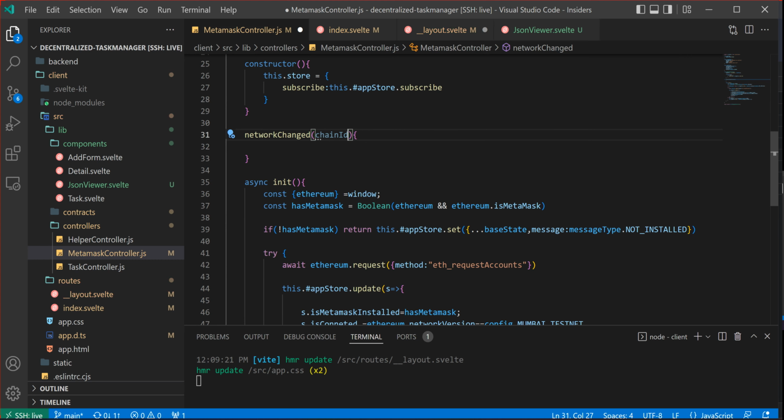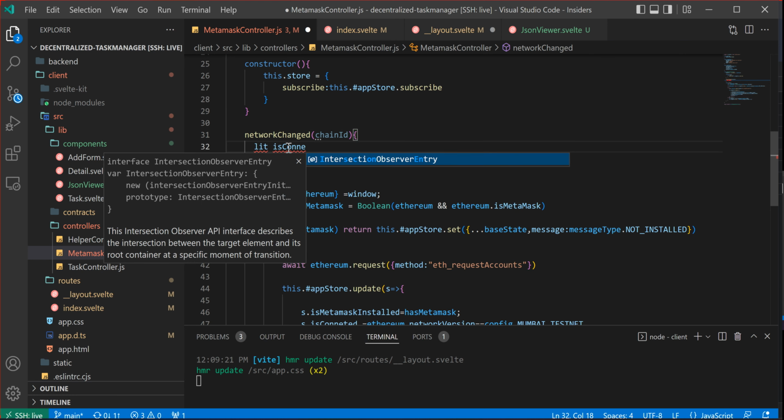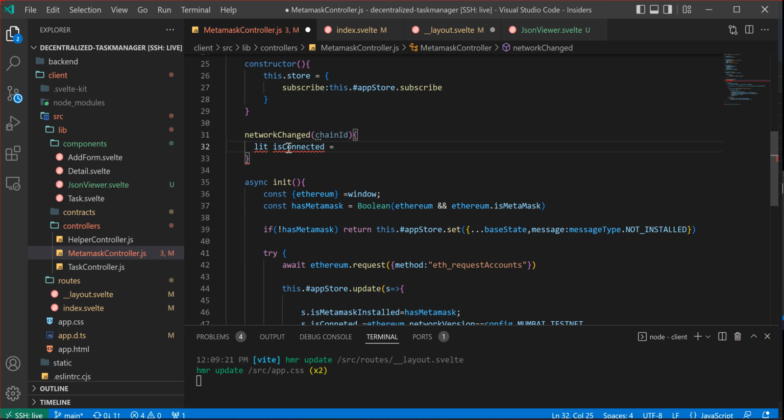Then here, that's where we will update our store. Firstly we check if it's connected. Let is connected equals to, then we'll check if this chain ID equals to config dot Mumbai testnet, because we are on the Mumbai.